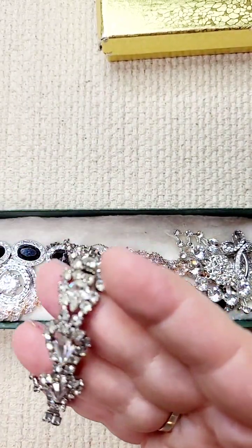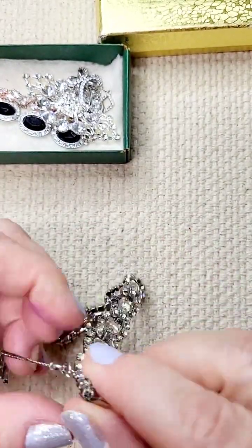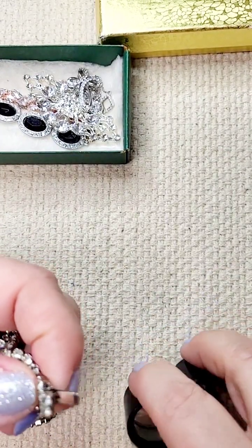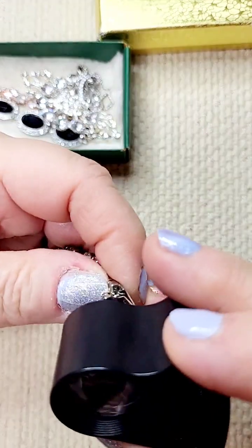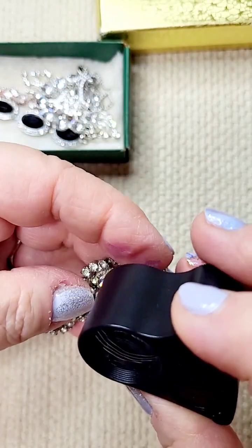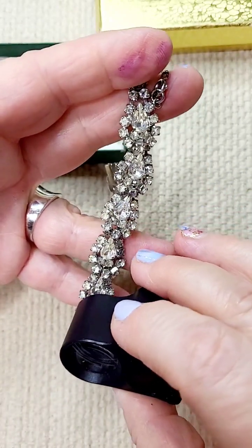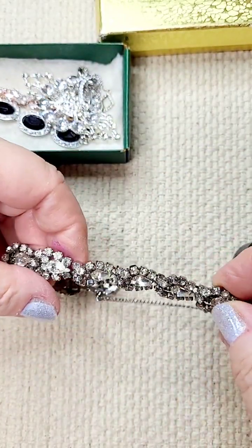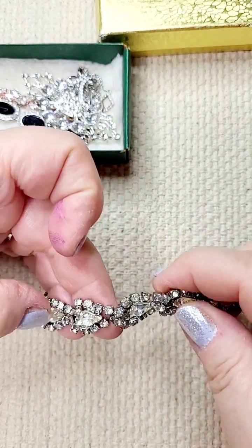So I have my loop here. Gonna just check and see. There were a couple of brand names, and I don't think it was all branded. Again, they don't give you full details. It wasn't a mystery box. It was a package, like a small lot of 20 pieces. They'll show you a few photographs and give you a brief description. I think it just said rhinestone and silver tone jewelry, including Monet, 20 piece. And there's a few photos, but you can't really tell if anything's missing stones.